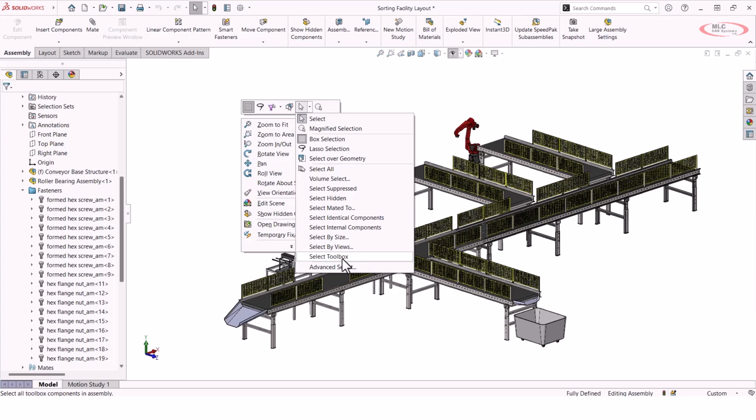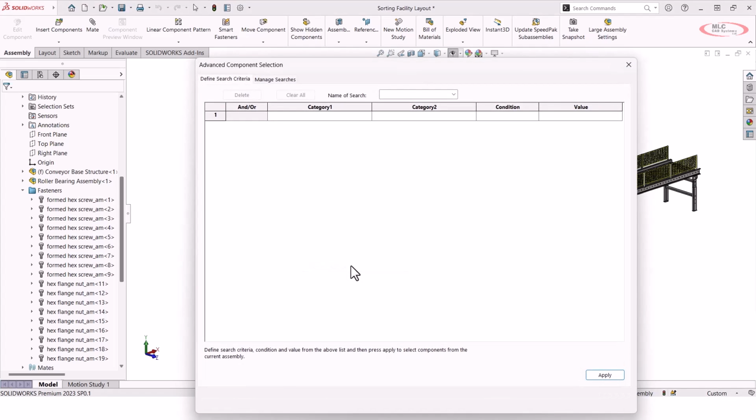But if we've got components that we've received from vendors or suppliers, or maybe they're just common off-the-shelf parts that we manufacture in-house, we might want to add some additional functionality for selecting these items. And that's where we get into the Advanced Select option. So in this particular assembly, what I want to do is select all of my toolbox components, but I know that this assembly also has a large number of bearings and rollers for that assembly line, and I want to be able to select all of those bearings along with my toolbox components, even though the bearings weren't made from the SOLIDWORKS toolbox.